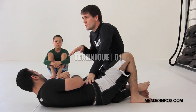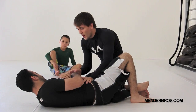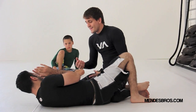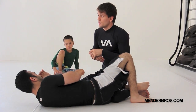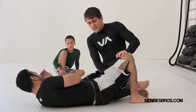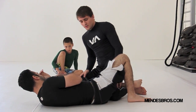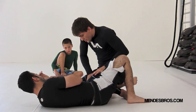For this position here, I'm going to give him the chance to get underhook. Because if I just stay here, it will be hard to protect his neck — he'll use his hands to protect his neck, so I have no space. So I need to give him the chance to get underhook so I have the chance to get a choke. The first thing I need to do is put my knee right here over his thigh. I move my knee from the mat over his thigh, so I can push his leg down.